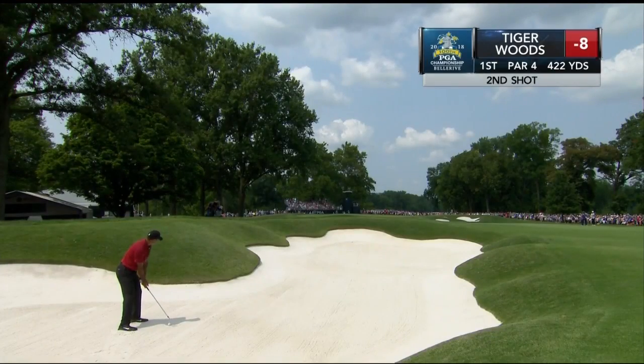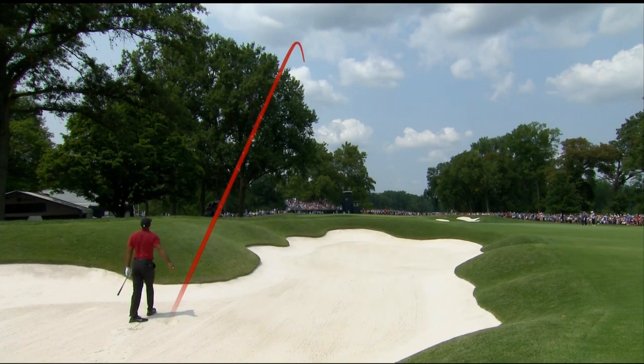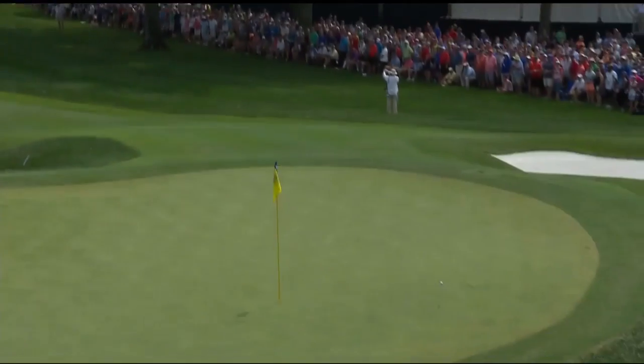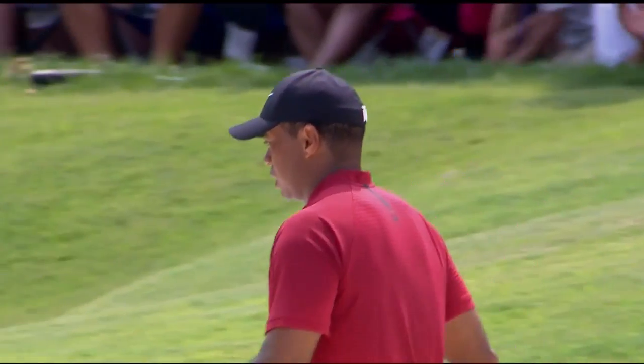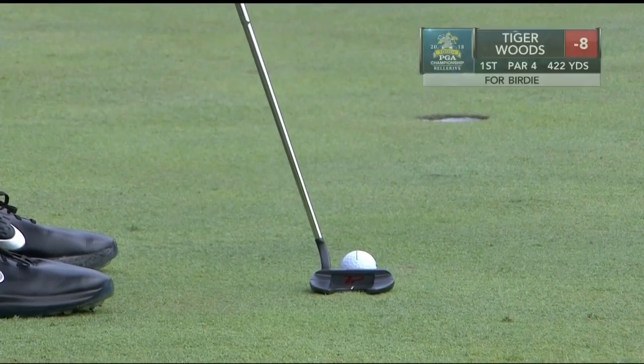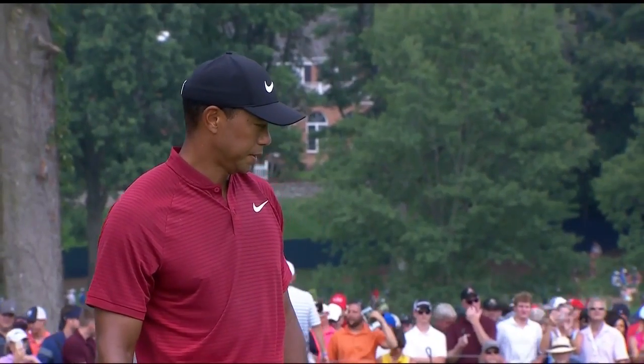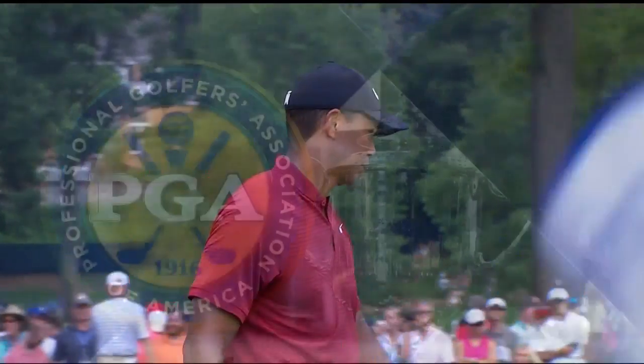Tiger Woods in the spotlight today, opening up this final round. This was his first hole of the day and he finds the fairway bunker. Eight feet right behind the hole, and that putt coming down the hill. Here's that birdie putt — gave himself a good look to immediately get to nine under. And it lips out. So a par at his opening hole of his final round.